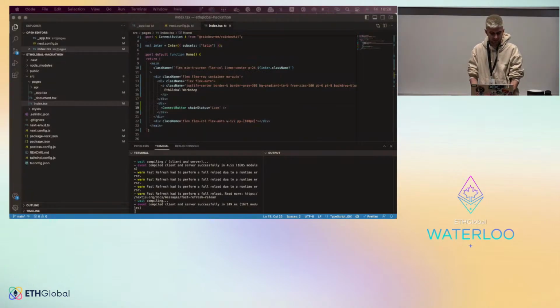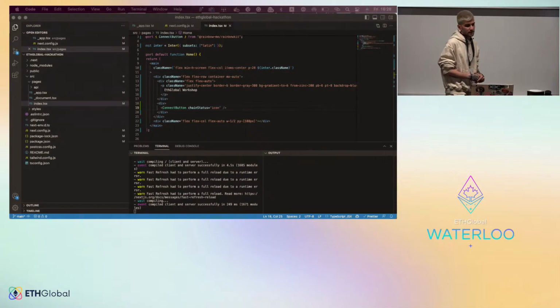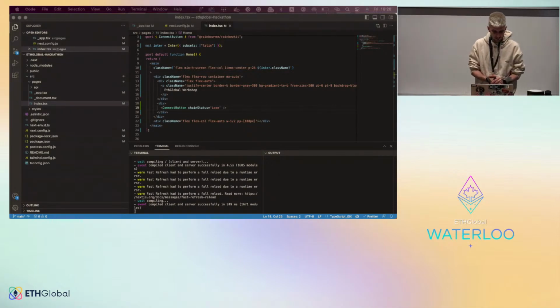That is pretty cool, and I am also able to show the chain status. So if the user switches to the wrong network, they can see exactly that they're on the wrong network. But now let's dive deeper into some actual functions.